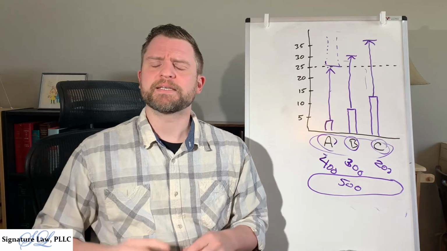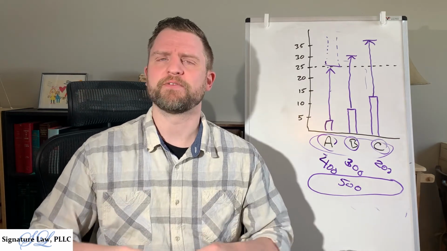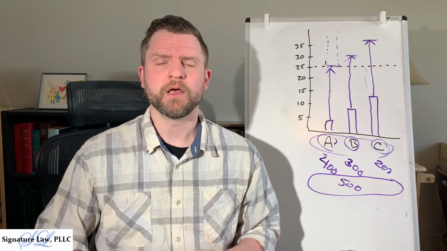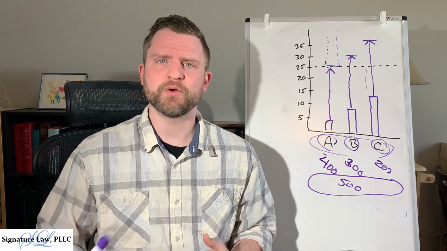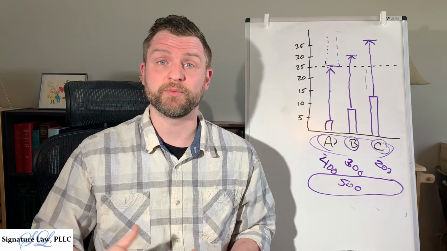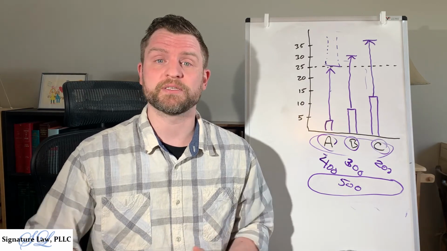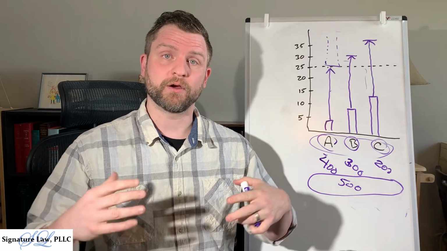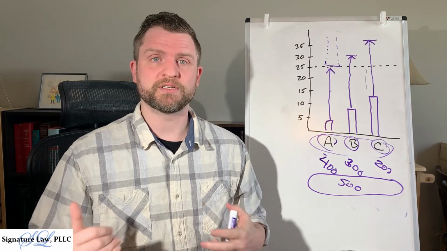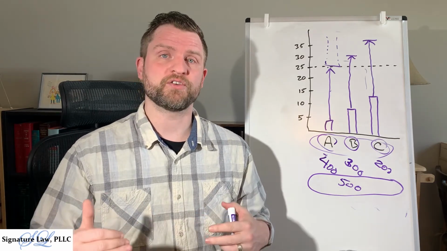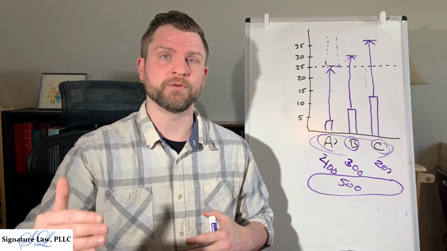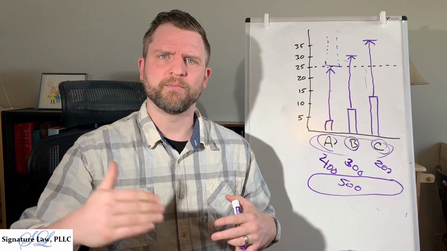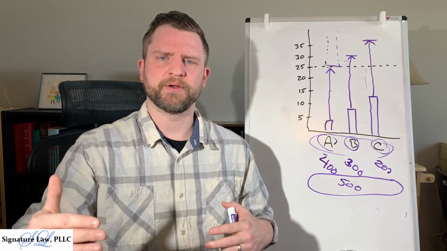So, some considerations for deciding which structure to use. Look at the needs of the children. If you do have a child with special needs and you have limited resources, it may make sense to do a pot trust. Look at the ages of the children. If they are close in age, separate trusts are a lot more viable. A pot trust gets a lot more difficult, or I guess unwieldy, if there's a big difference in age between the children.